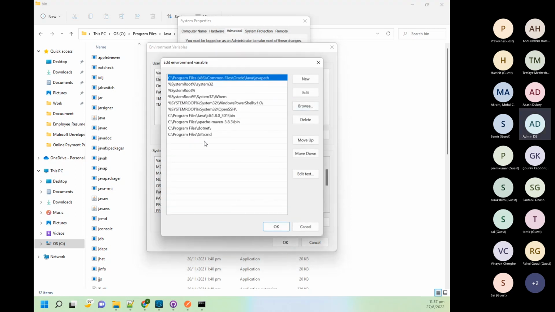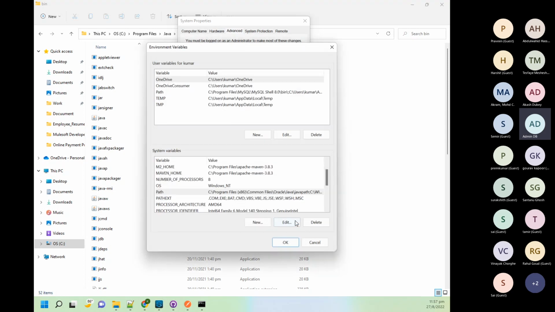Here also, I can use JAVA_HOME, similar to this %SystemRoot%. I can use %JAVA_HOME% and then slash bin, or I can use the complete path also. Once you do this, your Java JDK configuration is done.